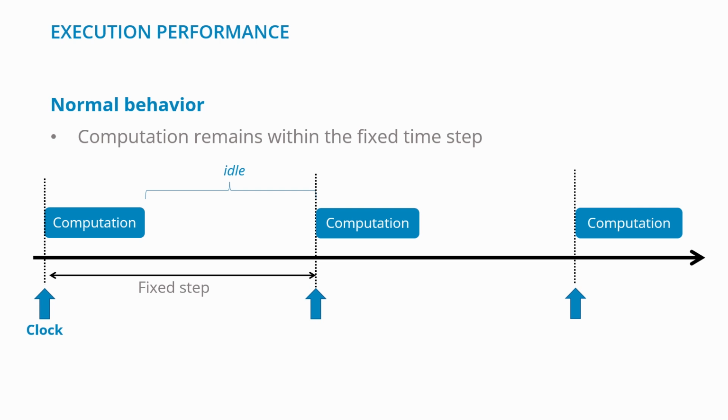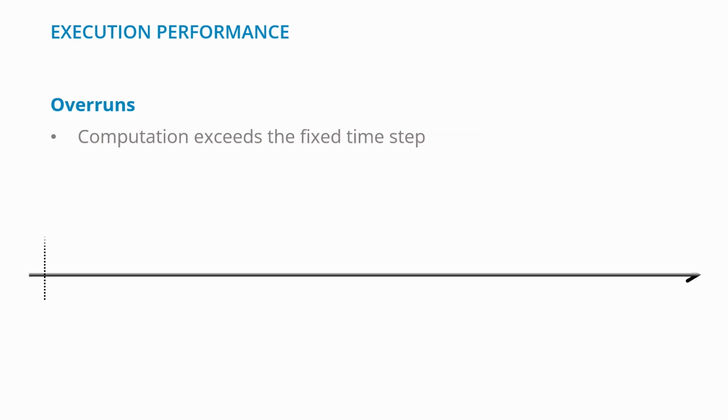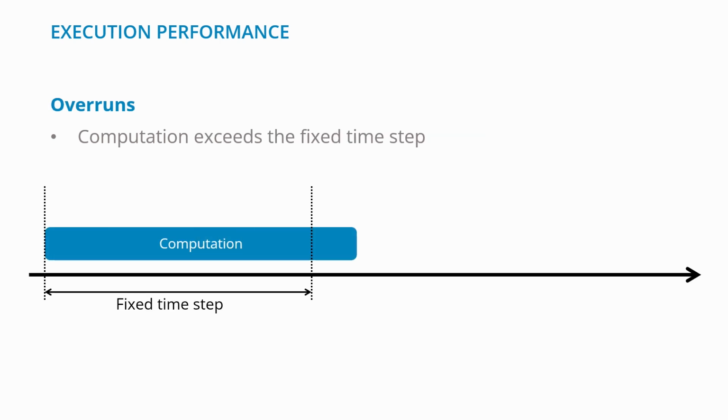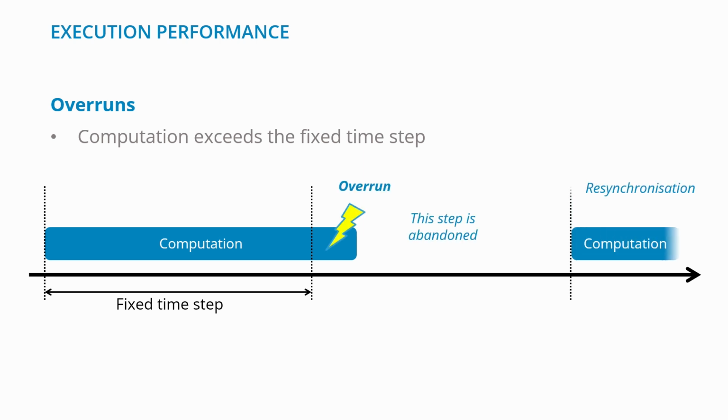However, what if, for some reason, the computation block took more time than the defined time step in the solver? For instance, what if it took 1.2 milliseconds instead of 0.5 millisecond to do the computation? Is it still respecting real time? The situation we've just described is called an overrun, and in this context, the next step is abandoned and only the subsequent step is executed. In other words, it means that the simulation environment was delayed by 1 time step as compared to real world.